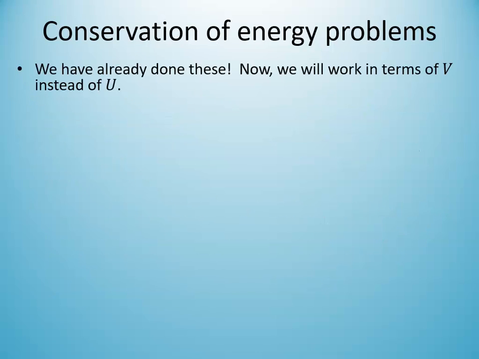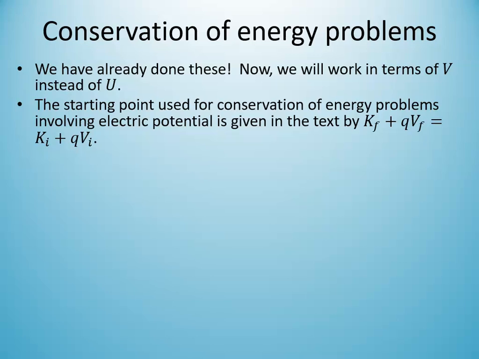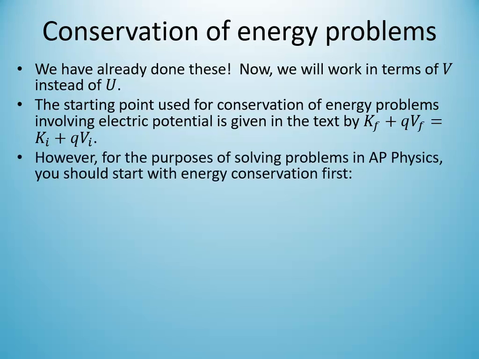Now, let's turn our attention to using electric potential in solving conservation of energy problems. In a manner of speaking, we've already done this. It's just that now, instead of talking about it as electric potential energy, we're going to realize that that electric potential energy can be substituted by the charge in question times the electric potential there. Why would we do that? Because usually it's electric potential that is actually controlled. You set two electric terminals to have an electric potential difference of 6 volts.